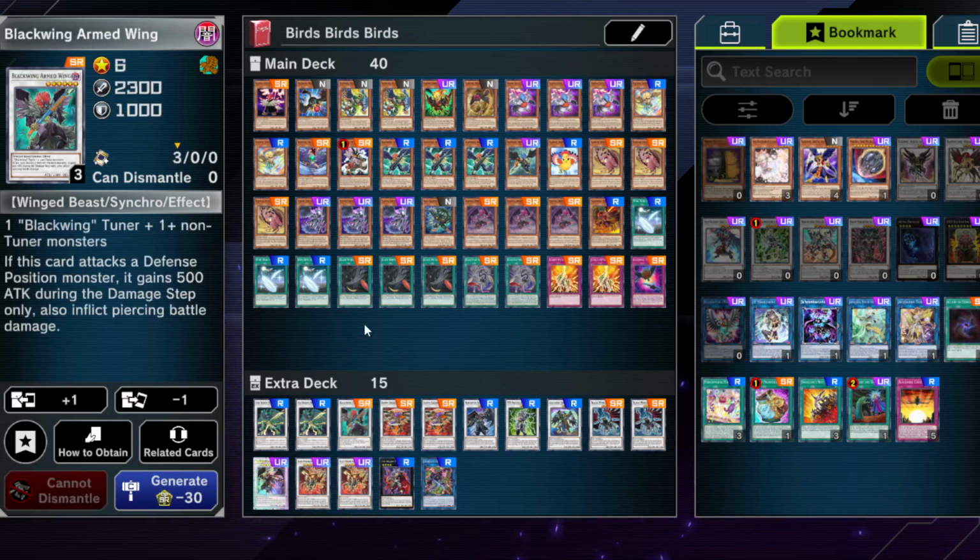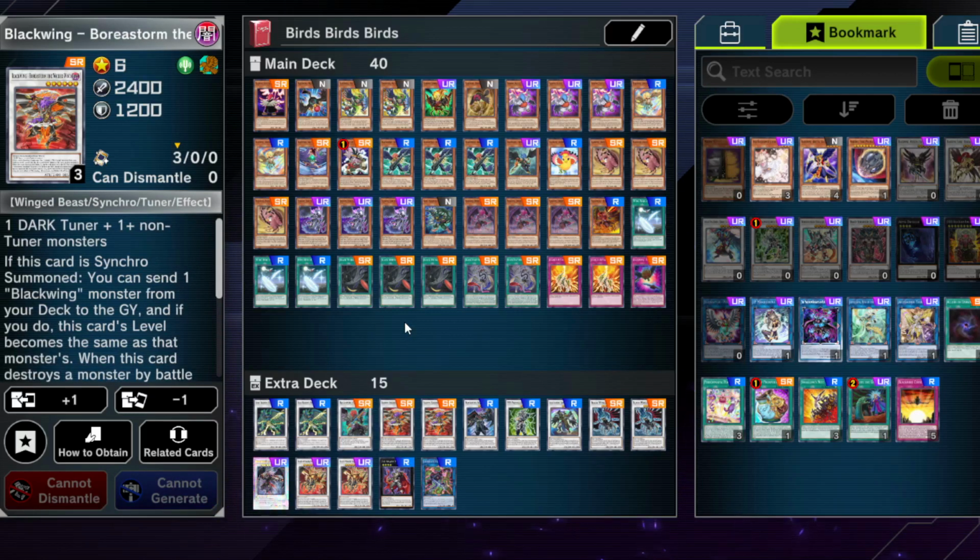I did include 1 Armed Wing, but that's one of the cards you can cut. You have better level 6s, and yeah, I mean, the piercing can technically win you the game like 1 time in 1,000 duels, so why not? It's not one of the ones that are very necessary. This one is one of the ones that comes in more handy.